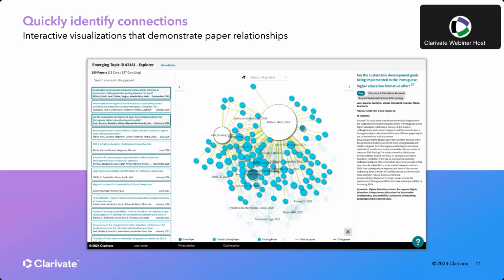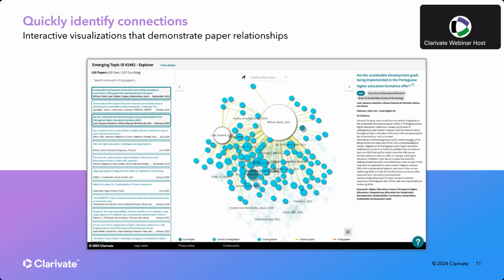So the value of this map is really to follow relationships between papers and their authors. So you can see what areas in your portfolio as a researcher, but also in the field, are unique. So again, you can click on each paper to go back to the Web of Science and view the full publication record.